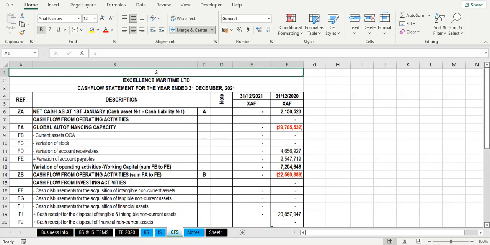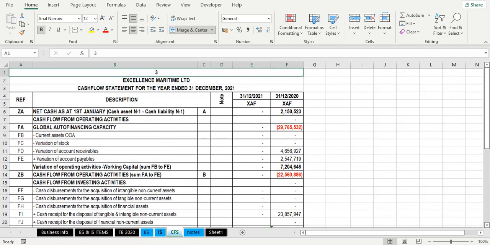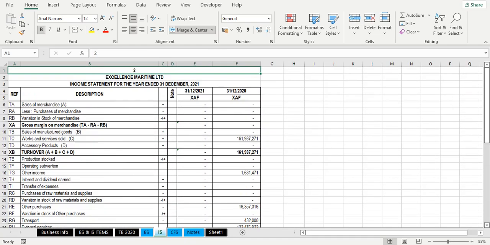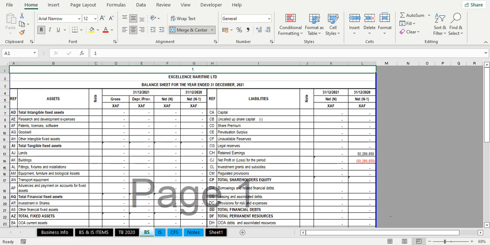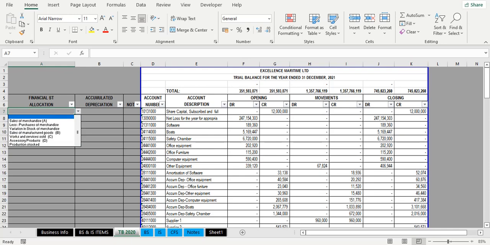And then I now have my present year income statement to the left. I would like to show you that the present year figures are technically empty for the cash flow statement, for the income statement, and for the balance sheet, the statement of financial position. They are empty because at the level of the trial balance, we have not allocated the account. So if I allocate these two, if I click on the drop down here, I see all the account types from the beginning to the end.